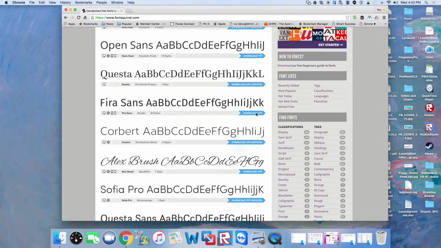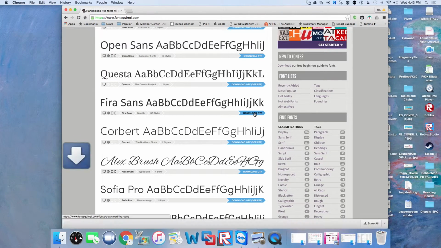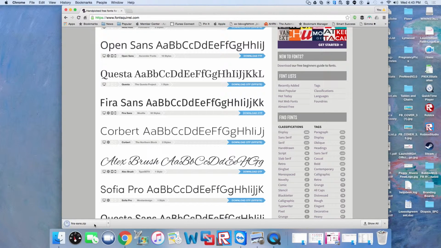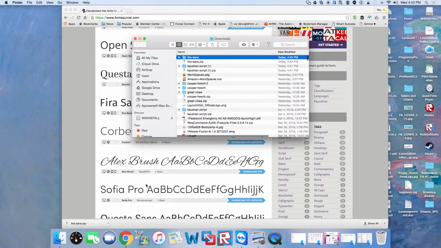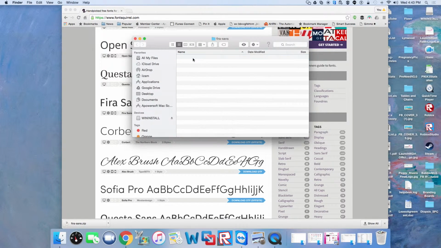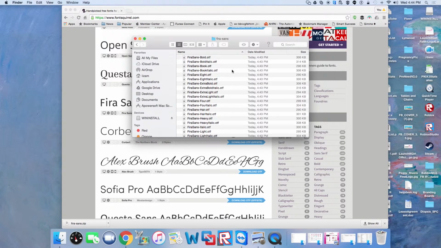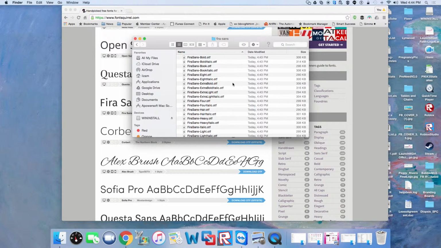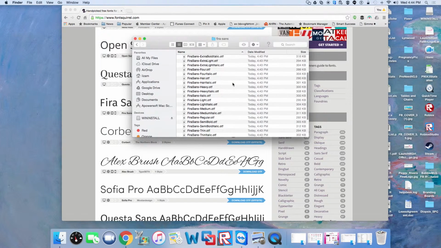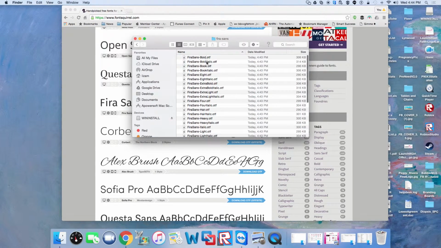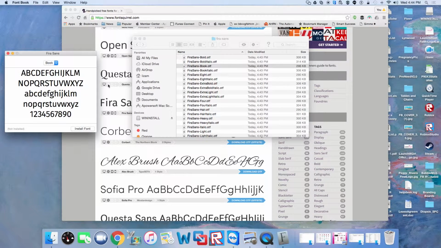So I find one I like, and then I'm going to click download. It's going to download this font file to my computer, and then once it's downloaded, I'm going to click on it to unzip it, and then double click the folder it went into, and then click the file. As you can see, this one has several variations of it. So you can have a bold, bold italic, the book variation, book italic. So I'm just going to pick book, and I'm going to double click it, and it's going to show me a preview of it, and then I'm going to hit install font.